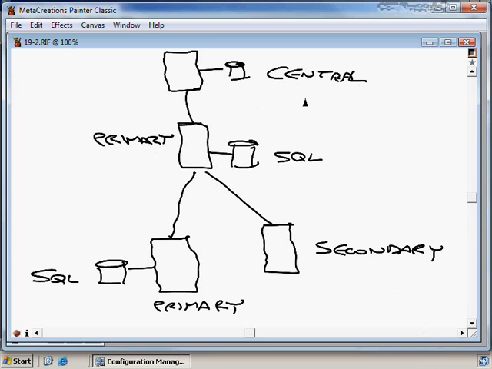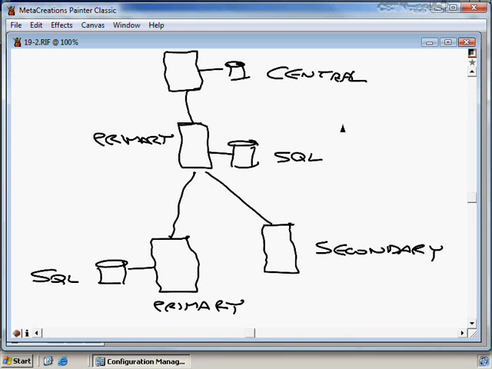Because all of the sites are going to flow their information up eventually to get to this central site. Again, this is commonly used for reporting, but what this allows you to do is create a hierarchical structure of Configuration Manager site servers for the purposes of distributing the load, for the purposes of putting each one of these servers in its own perhaps physical network location. Maybe these are separated by physical networks, and so you don't actually have to distribute, for example, packages and those sorts of things over the wide area network. And so Configuration Manager is very rich in its ability to do these linked sites.